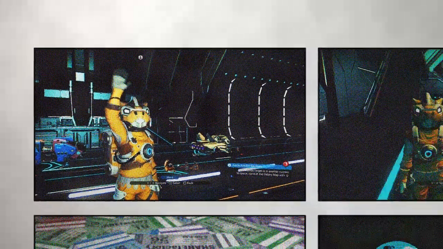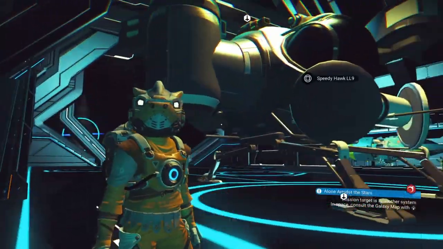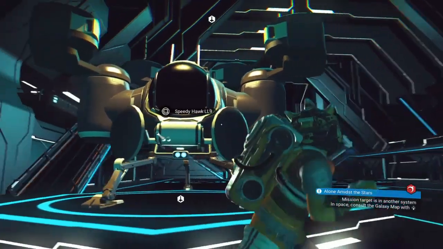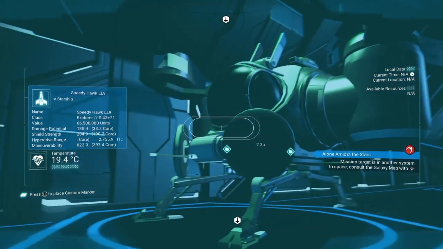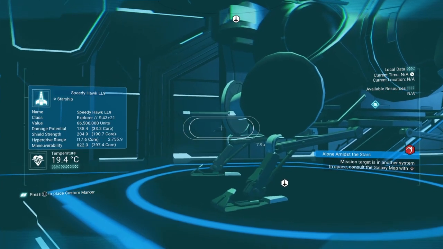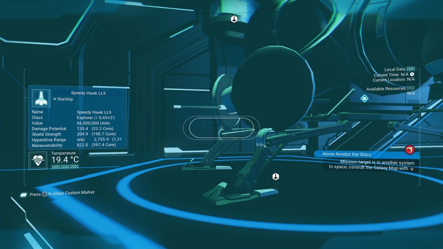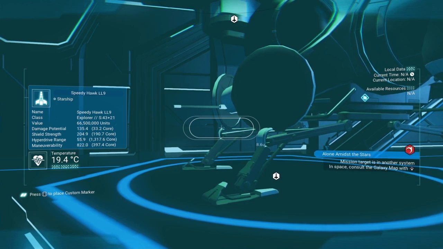Okay, bye for now. Welcome back there, chums. Okay, right, so here's the ship here, the Speedy Hawk, LL9. And yeah, here's the stats. So there we go. What I was saying about the price, look at it. It's changed massively. It's lost almost half. Kind of. Well, it would have been 120, but it was 107 something, wasn't it, before?